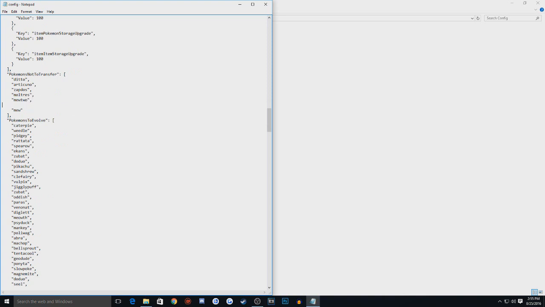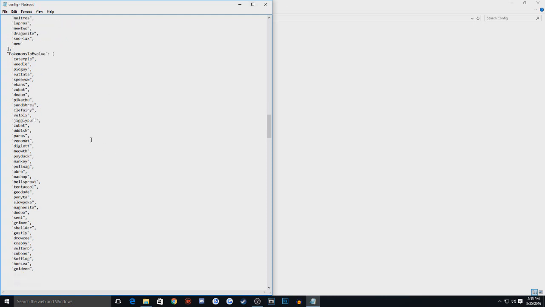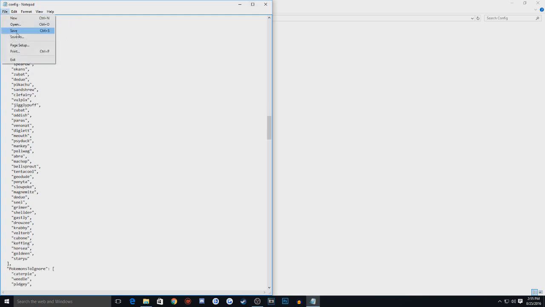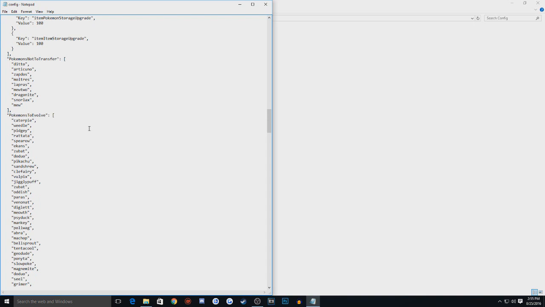Copy that, paste, paste, paste. Alright, so now what I'm going to do is type in Snorlax. And then make sure you don't spell their names wrong. Lapras. There we go. And then I'll just put in Mewtwo right there. Once you guys are all done with that, you can just click save, and then you have your do not transfer Pokemon.